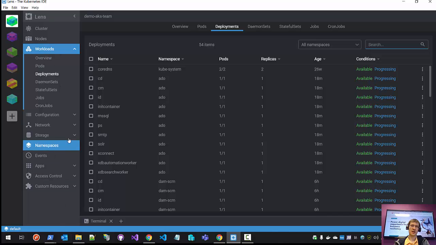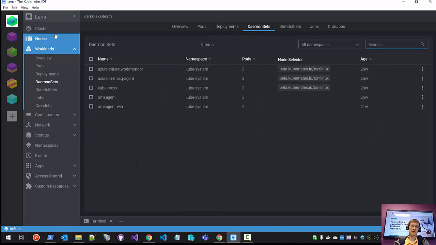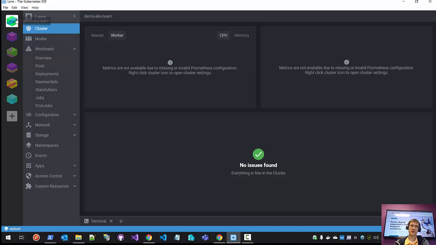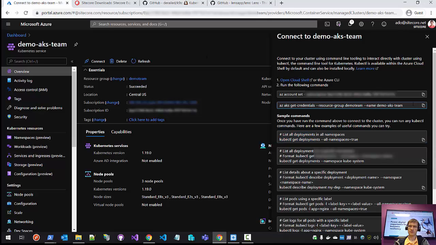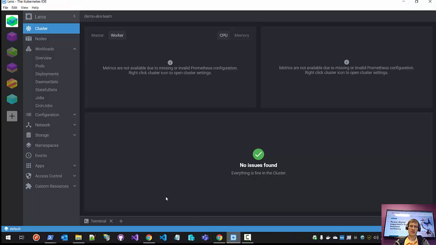So here you can see exactly everything you have in the cluster. You connect to the cluster, and you have everything here. And Lens is super simple to start with. You just install it, and then once you've run all of these commands, basically this command here, get credentials, you go to Lens, you go to add cluster, and the cluster you've downloaded credentials for will be already available in Lens.